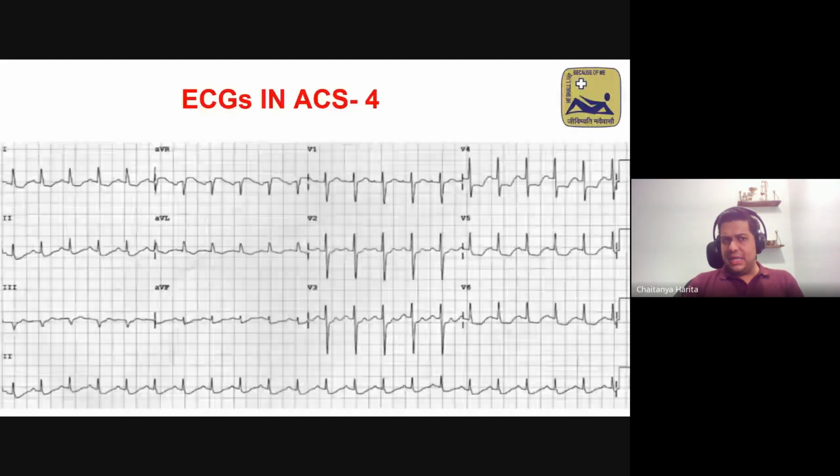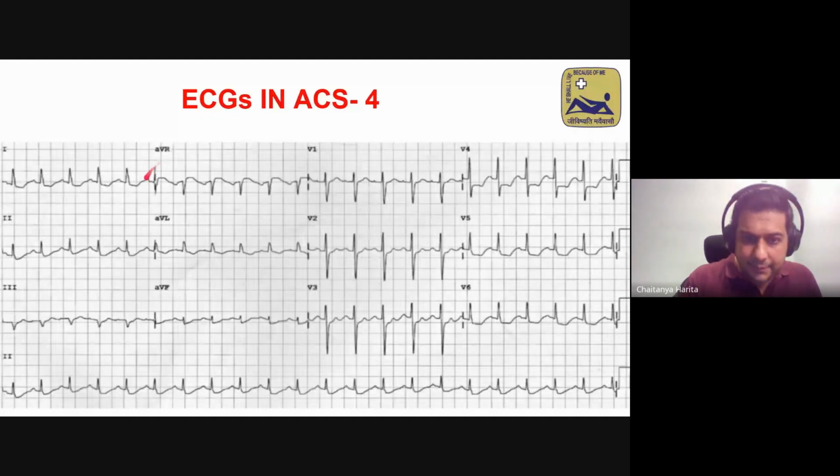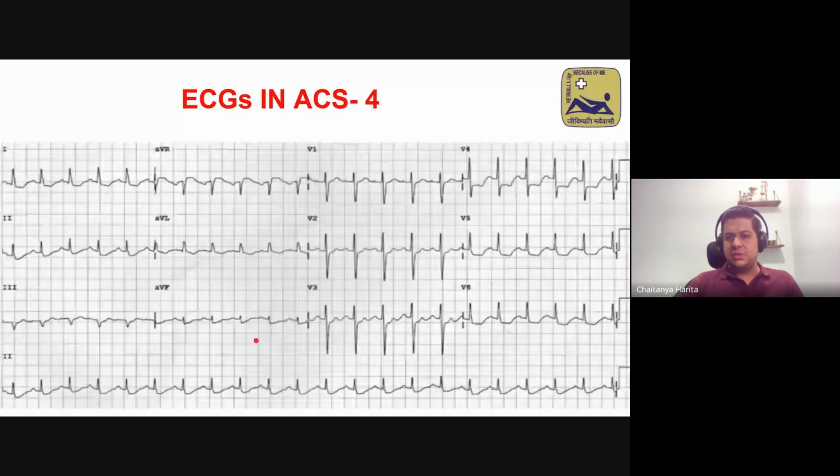So if you look at your ECG, again, the calibration is not very clear here, but we'll assume it's normal. The heart rate is quite high. If you look at the heart rate, it's approximately 2 boxes. So 300 divided by 2 is about 150, which is quite significantly high. His axis is okay. And if you look carefully, in addition to the tachycardia, which is quite obvious, you can see that in this patient, if you look at 1, 2, AVF, V4 to V6, and even to some extent in V3, you can see ST depressions.